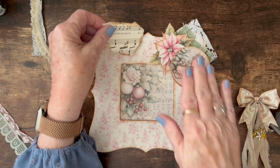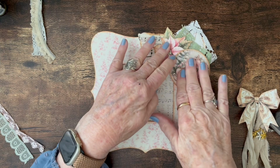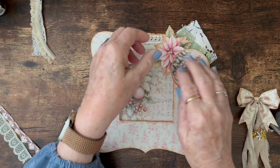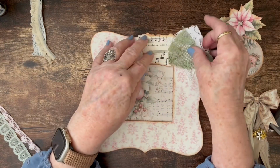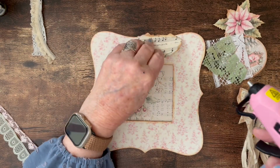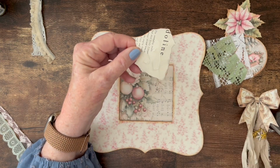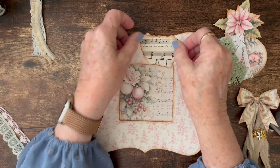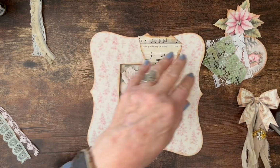And then I decided I needed some music. So this is all going to go up here in the corner, and I will work my way around with the lace. So I think we'll start with that. I want to get this down first. I'm going to go ahead and use hot glue on the whole thing. I think it will hold fine. This is for my own personal use, or maybe a gift.